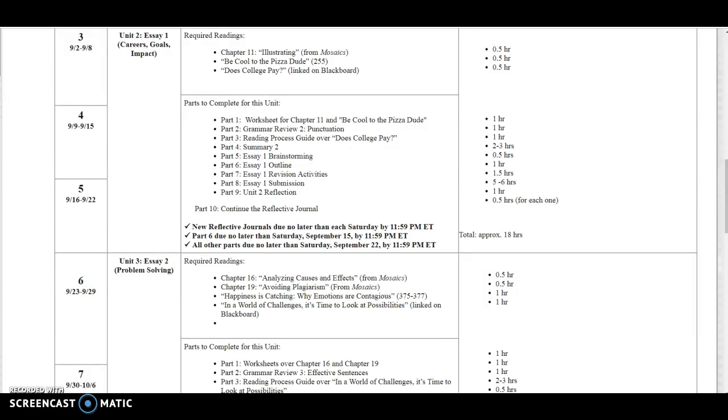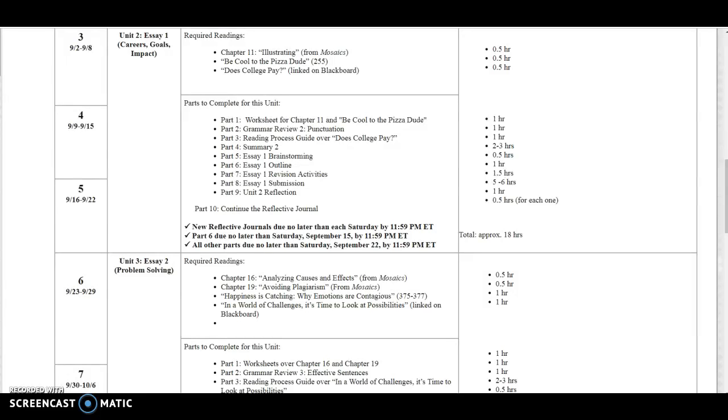So in a face-to-face setting, obviously the due dates would probably be a little bit more sequential. We would have part one due on a certain class date, then maybe the next class would be part two, that kind of thing. That's also why I have all the parts numbered that way. I find that's very helpful for students who are completing this through distance education. They need to be able to check it all off, and it's easy to do that. If it's part one, part two, part three, it tells them the order to go in, and helps serve as a little bit of a checklist for the unit.